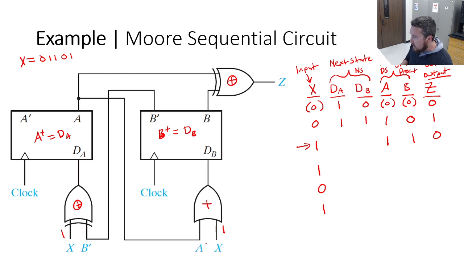Okay, and then A is equal to 1. B is equal to 1, which means B prime is equal to 0. So, looking at dA, we have 1 XOR 0 is going to be 1, so we have a 1 at dA. And then here we have a 1 and 1. 1 over 1 is 1, so dB is also equal to 1. Lots of 1s queuing up. All right, now we go to the next one.